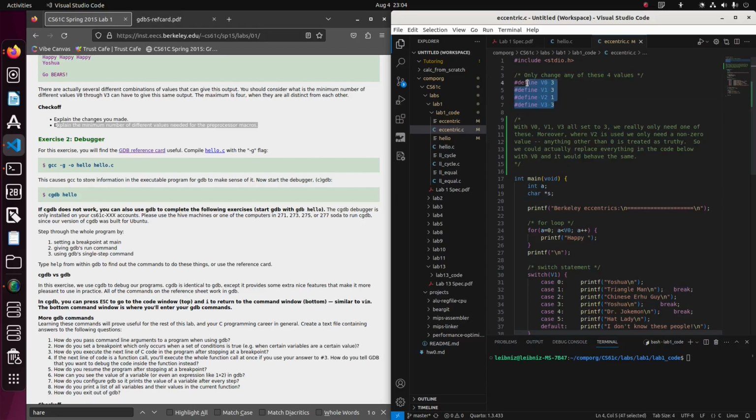that, well, three of these are set to the value three. So we could get rid of two of them, right, if we just went through the program and replaced V1 and V3 with V0, then there would be no change in the behavior of the program. And that's kind of straightforward. But then there's this V2, and the question is, could we get rid of V2?